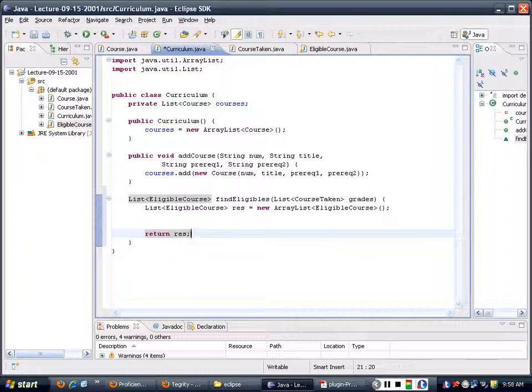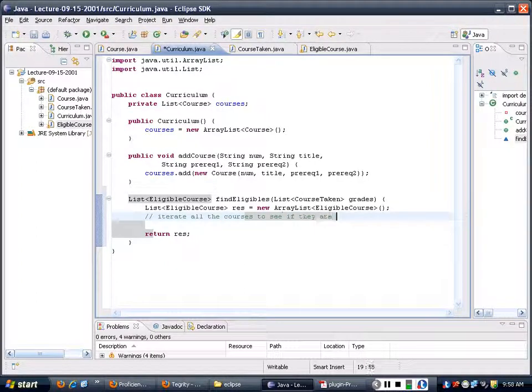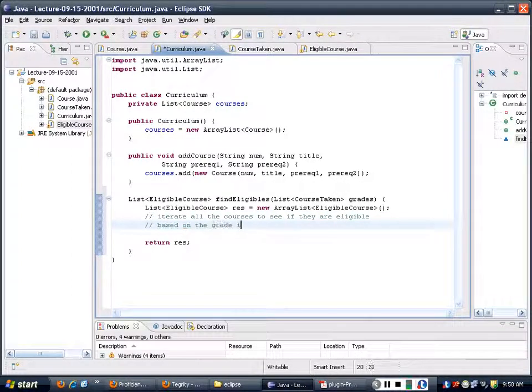Okay? And I need to do a little bit of logic in between. So what I'm going to do is iterate all the courses to say if they are eligible based on the grade information.